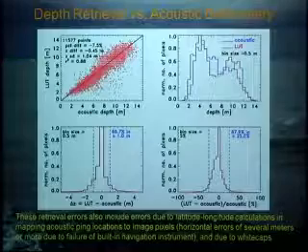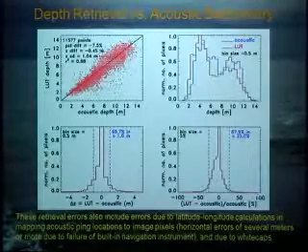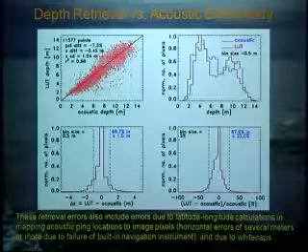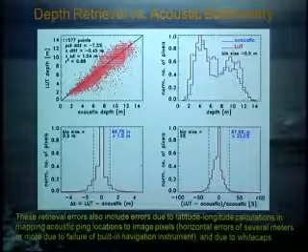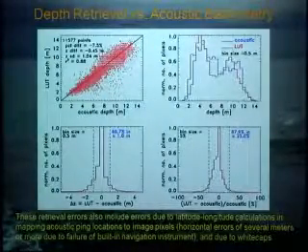But it's pretty good. These outlier points, which are terrible retrievals, my retrieval said it was 2 meters deep and the water was really 10. Well, if you actually go back and look at those pixels, they're ones that are contaminated by sun glint or white caps. So my technique says, wow, I see a really bright spectrum, and the only way I can get that is if I have a shallow bottom with a bright sand bottom on it. So that's why it gives me a 2-meter retrieval here when it was really 10 meters of water, but I had a white cap.